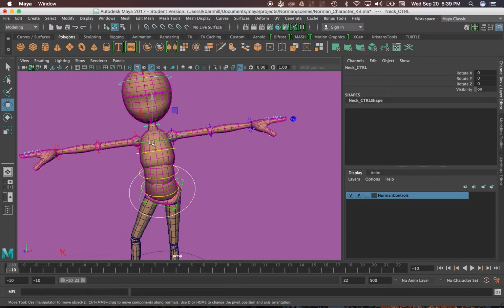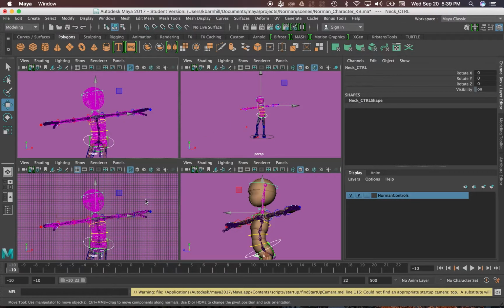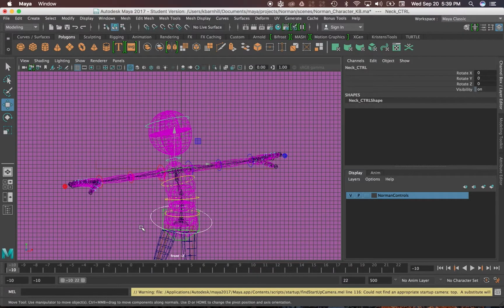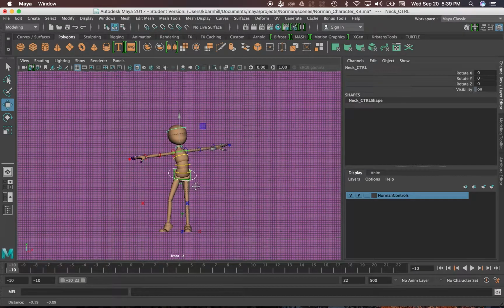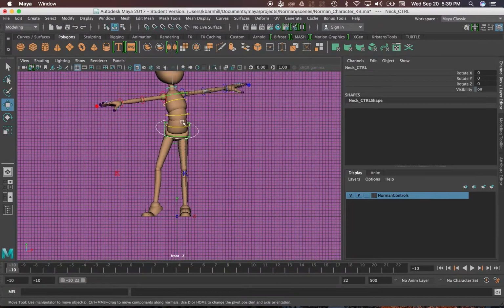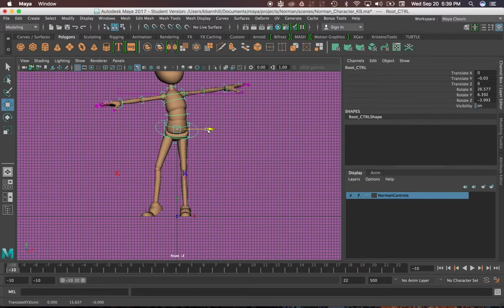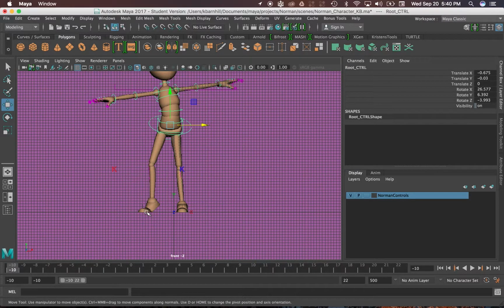Alright, so I'm going to take the neck and, sometimes check these other views. Like, I'm going to press 5 to turn on shaded in my front view. And you want to have a balance going on here. So right here, he's a little bit off balance, so I might go like this. So actually, what leg is he really balancing on here? I don't know. Let's see.